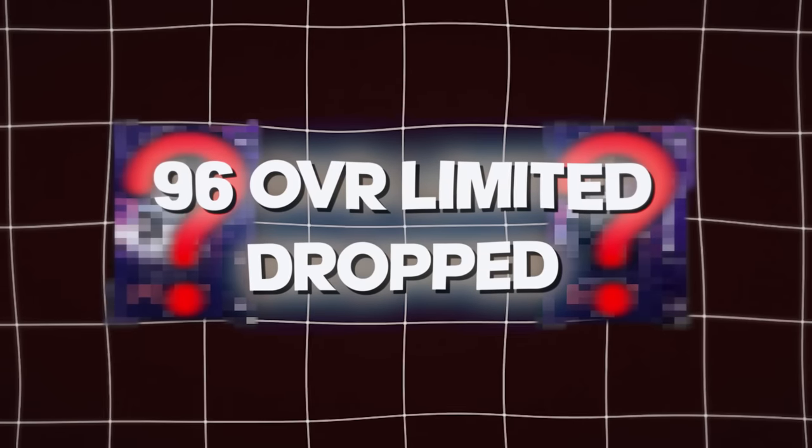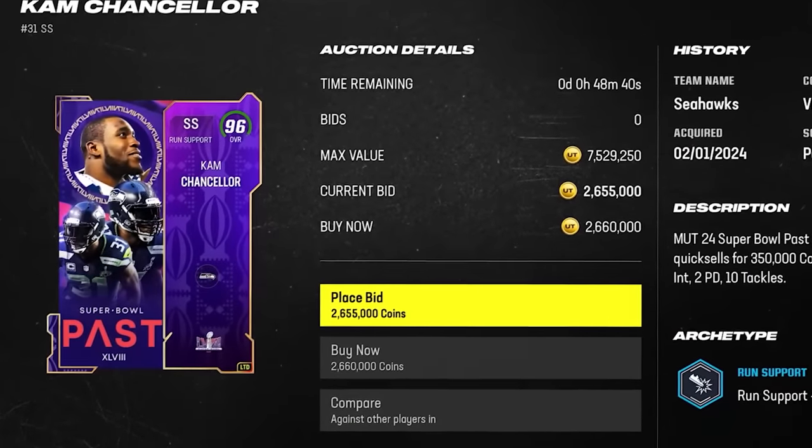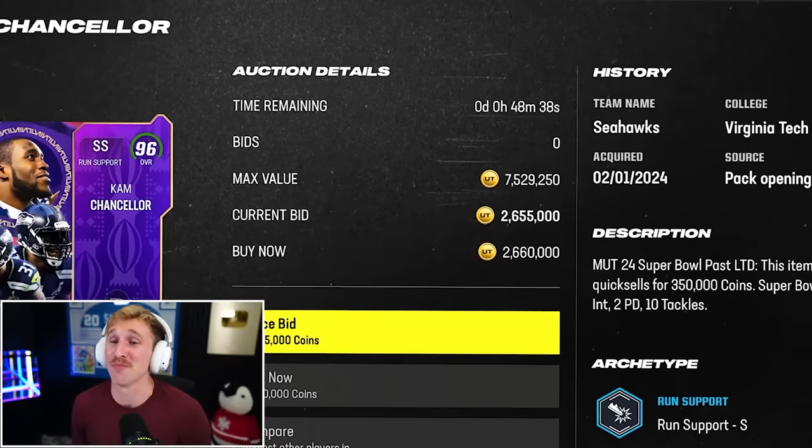Gentlemen, it's that time of the year that Madden Ultimate Team starts to get really scary. The first ever 96 overall limiteds have dropped. There's 96 Super Bowl pass, the limited Cam Chancellor. He's selling for 2.5 million coins.